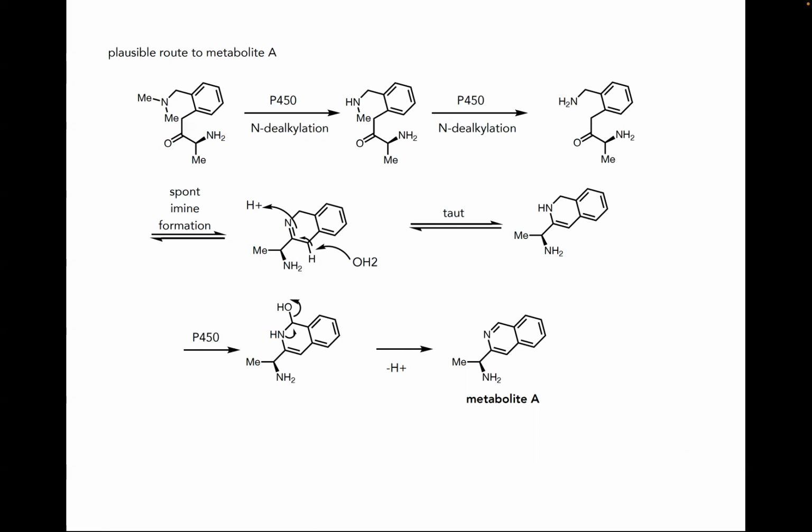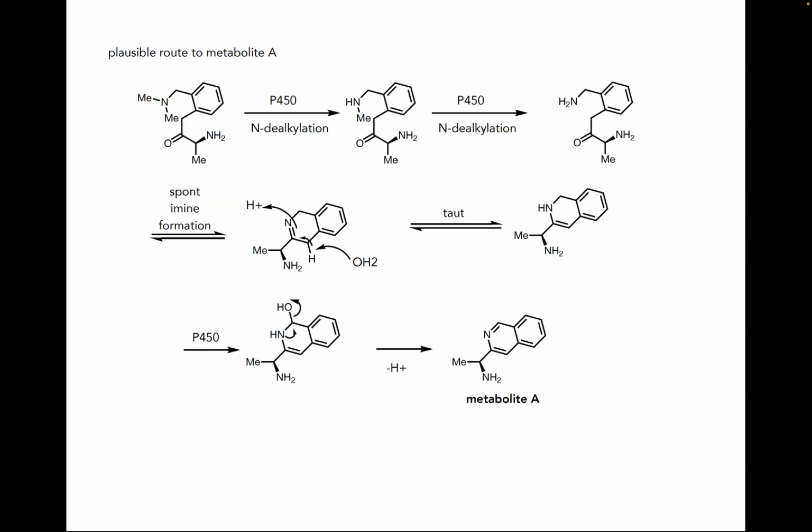But even if you're there, you have to go, well, we made an imine that gets us closer to the structure than we need to, but it's important to remember that that's in equilibrium with the corresponding enamine, which is on the right side of the middle. Those are just tautomers of each other. Once you get to that tautomer and you're sitting at the enamine, those are all in equilibrium with each other. You can't really drive this any further to get to the full-blown aromatic system unless a P450 comes in and does the oxidation.